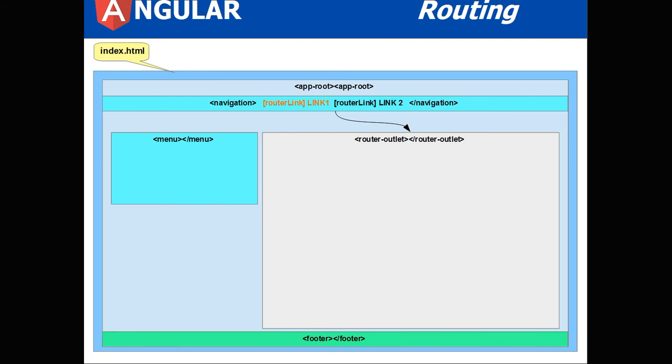So just to give you another example with a little bit more physical tags in it, the bottom line is you can have an index.html page, and you could have an app-root tag, which defines your Angular app. That's your root component. You could have a navigational tag, and in that navigational tag, you could have these router links. When you click on the router link, the component that router link points to gets rendered inside this router outlet tag. And of course, you'll have maybe a menu tag on the left and a footer tag on the bottom. But the bottom line is, when you do design, you're basically designing these tags, and you're saying, this is what my page is going to look like, and I'm going to be rendering different components in this little router outlet area.